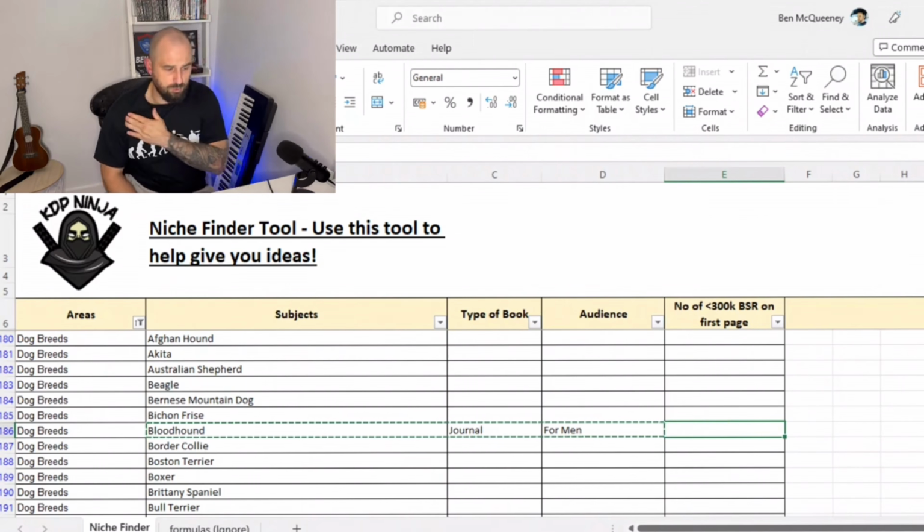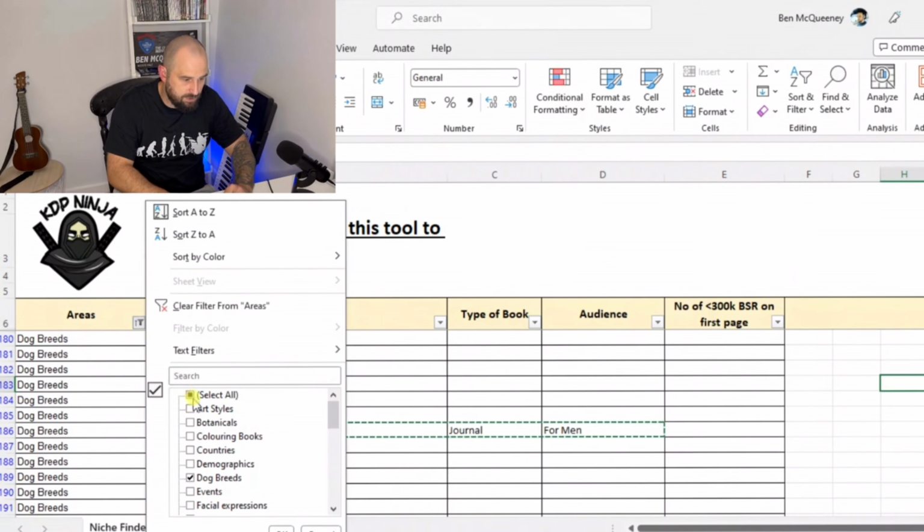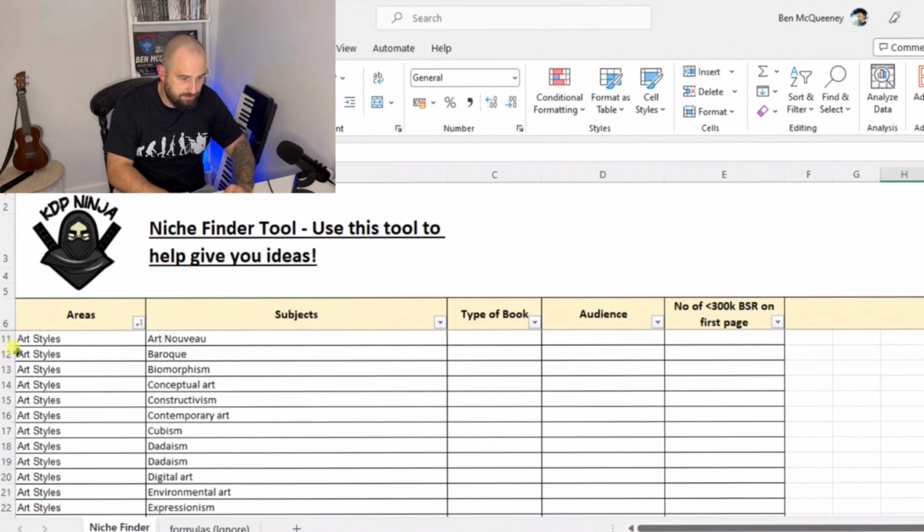Okay, so go and try that because there's absolutely loads there. You can unfilter this if you want everything in there, but there's literally thousands. I think there's about 17,000 combinations there for you, so they'll get you a good start. Okay, so the next lecture is going to be about finding niches just like this, but a quicker way to do it. Okay, so I'll see you in the next one.